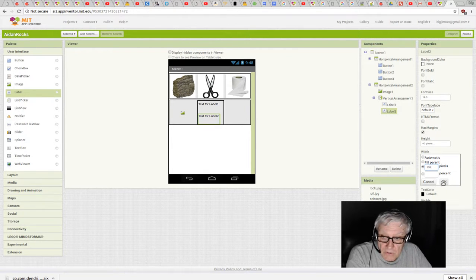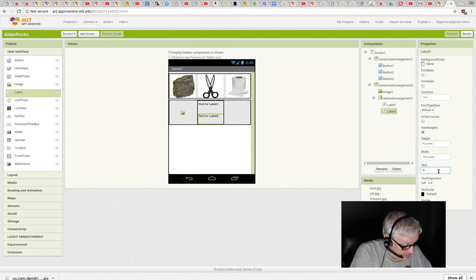All right, okay. All right, so that label, label 2, was supposed to be Andy's name. And arrow, I think I had arrow or something like that. Carrot. And we want to right justify that because he's on the right side.